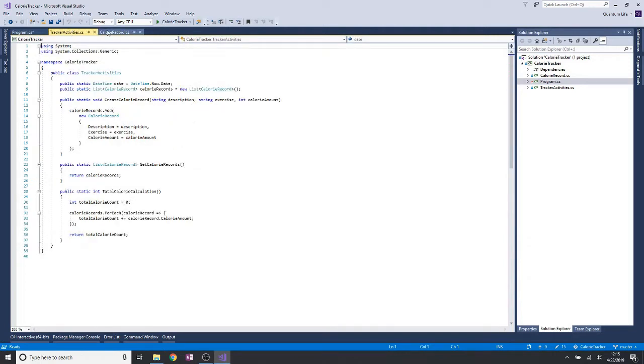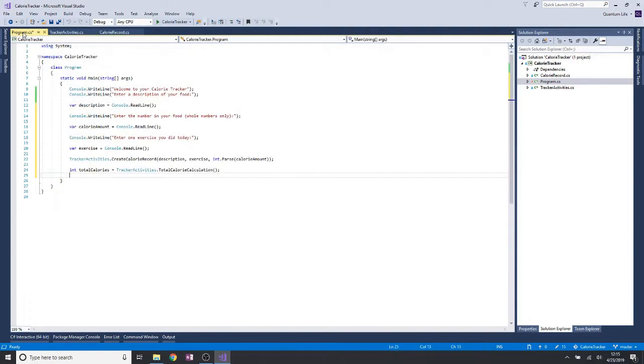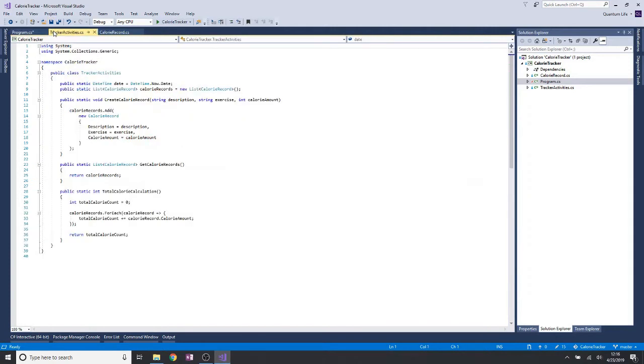Then, if you remember, we were trying to keep track of some kind of date. So we're going to get the date that this calorie record has been entered. We're going to make a new variable. It's going to be DateTime, we're just going to name it date, and it's going to be equal to the tracker activities property that is date.